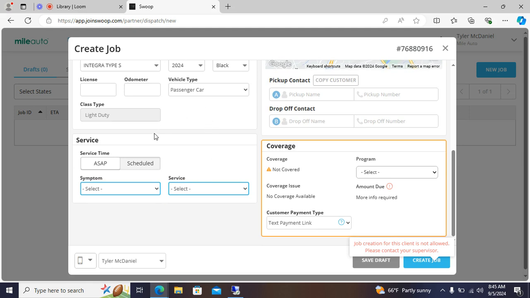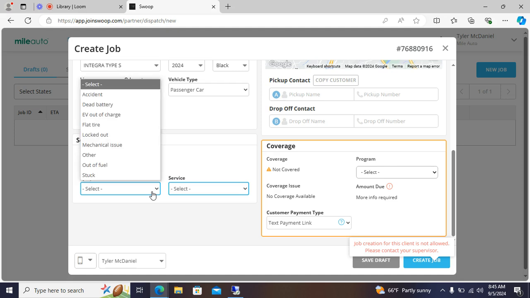There are two different types of services that we could provide. We could do ASAP, which is right then, where they need someone to come out and pick them up right then. Or we can schedule it for later. During our meeting, they said that they normally don't have a lot of that and couldn't really remember a time that they used it recently. I doubt we'll be doing too much scheduling for a different time or date. So for now, let's go ahead and use ASAP.